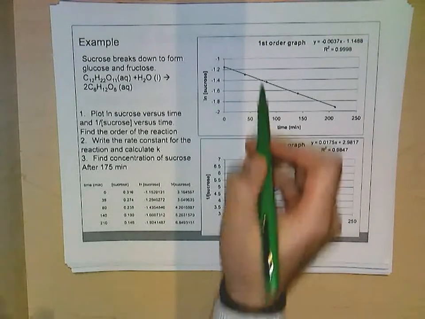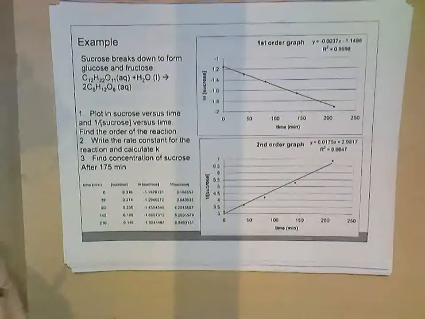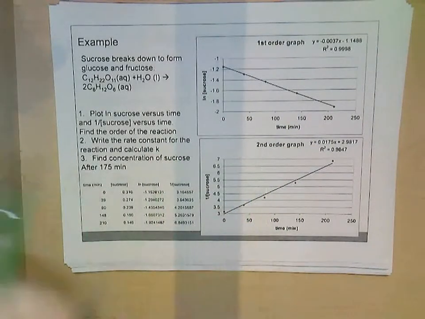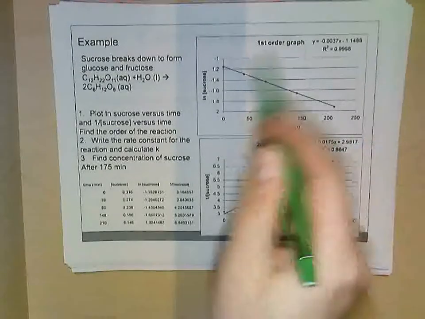First. That's why I labeled it first. Okay, if I'm doing the 1 over graph, right, that's the second order graph. I'm trying to figure out which of these plots is the better fit. So what piece of information on the graph tells me goodness of fit? Thinking all the way back to last semester.